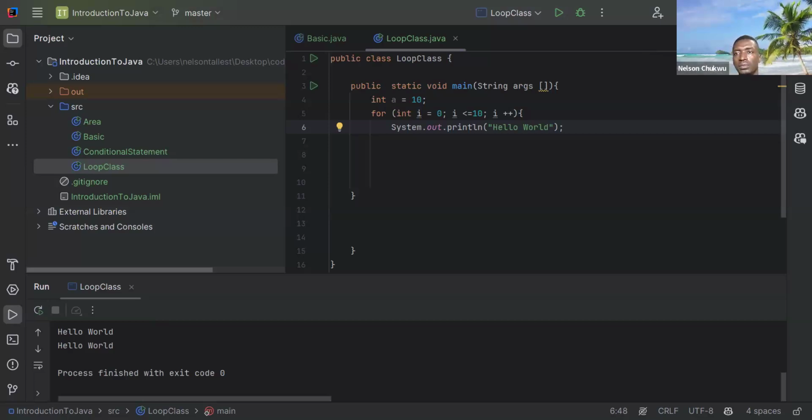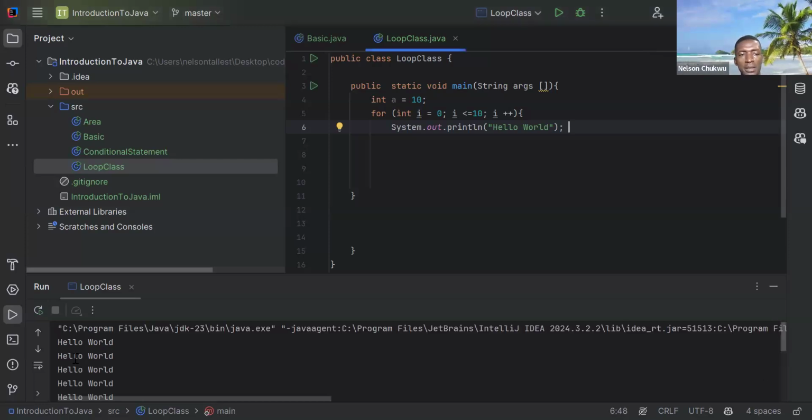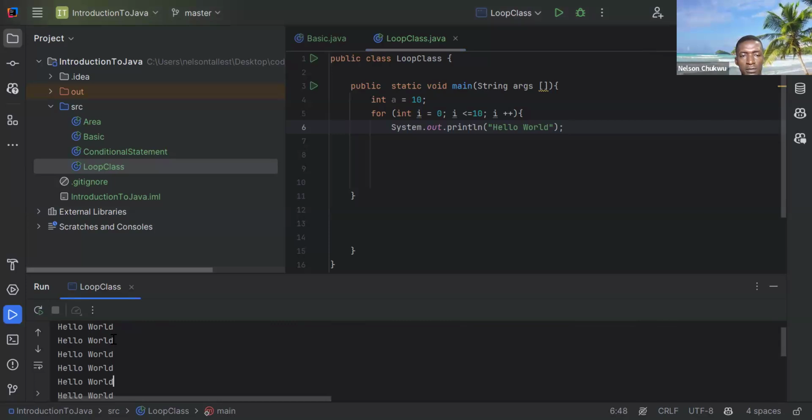Okay, let me view the code. You can see it's showing hello world. How many times? 1, 2, 3, 4, 5, 6, 7, 8, 9, 10, 11. Should be 10 times. Okay, run it and tell me what you get. Even though I'm going to deploy the code, I will push it on GitHub for you to see it with time.